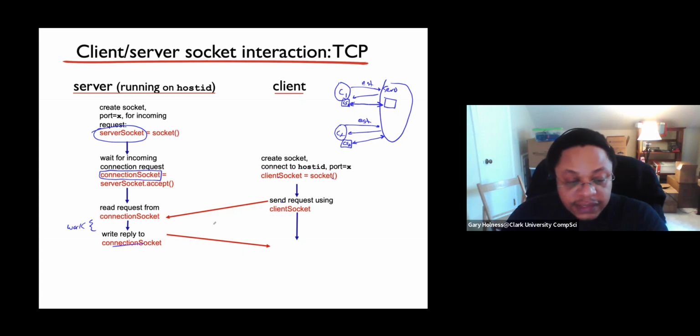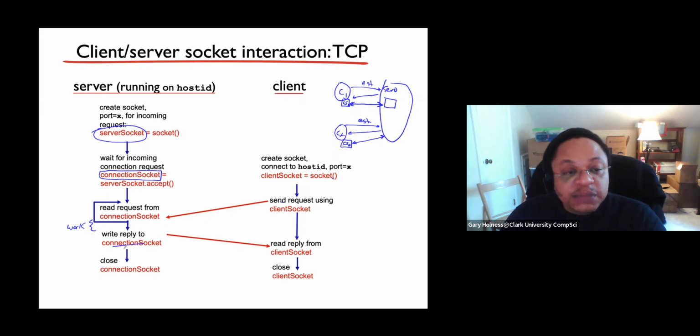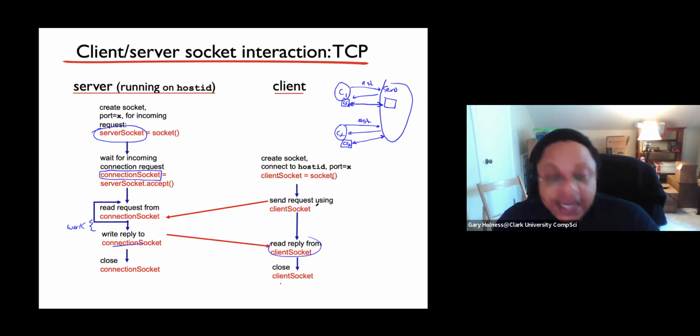And so once this reply is written, the server is going to close its connection socket. And underneath the covers, the runtime doesn't tear down the connection after the server closes, because it says, all right, there might be data that's being read. What closing the connection socket means is the server can no longer send new data on its side of the endpoint. And so the client gets back a response from the server, and then it closes its side of the connection, and the communication is done. Okay. Any questions? No questions?